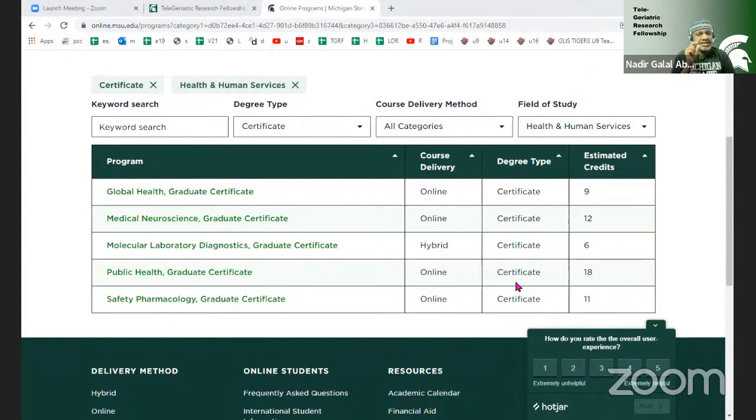Anything can help you on your CV, and it can help you do whatever you want to do in the future. I think it might be of benefit to you, and it will also be considered in your applications down the road, or when you are promoting yourself, if you join academic institutions, for instance. Thank you.